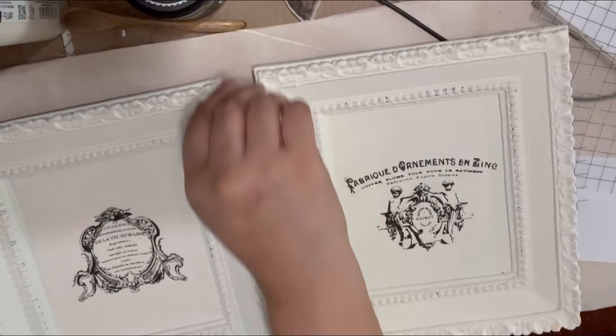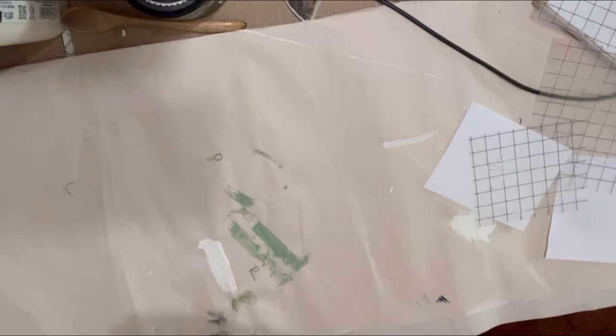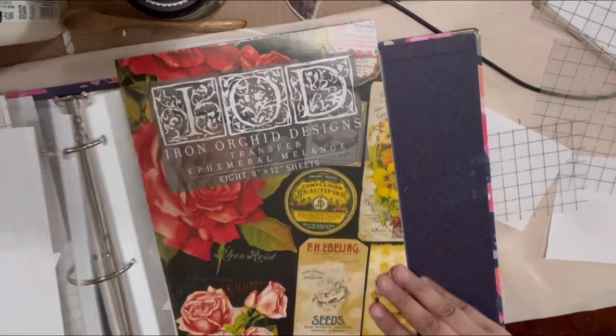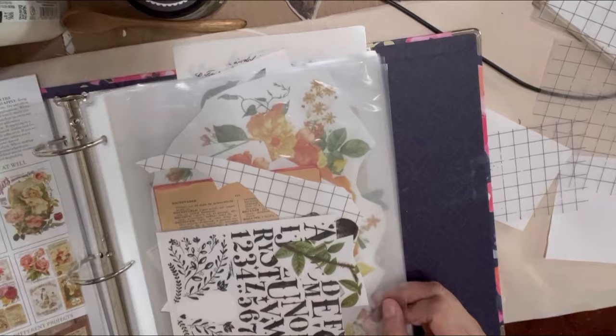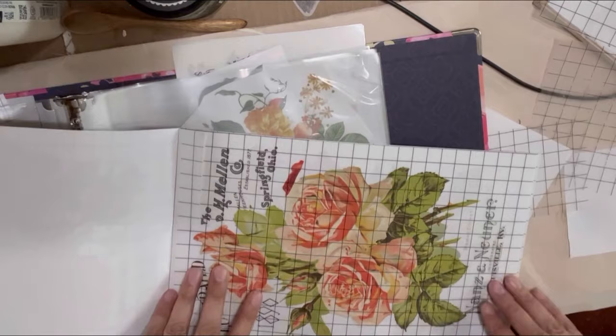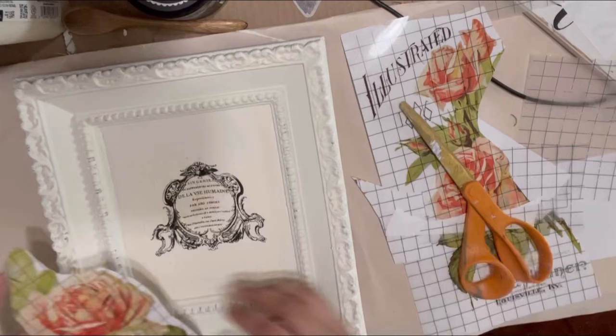Now I'm going to look for some flowers here, and I just have all my little scrap pieces in this binder with the little plastic folder holders. And then I'm coming in with some flowers, but I don't really have anything that has flowers on it. So I'm going to come in with this IOD packet, the Ephemeral Melange packet, and then I'm just going to come in with these peach roses here, and we are going to add them to the corners. And I'm just going to go ahead and cut them and trim them to where I want them.